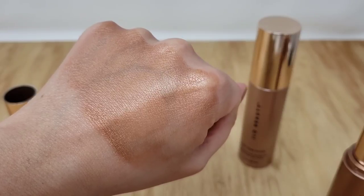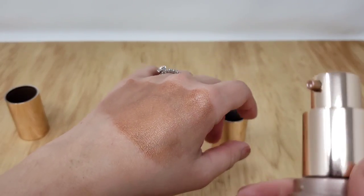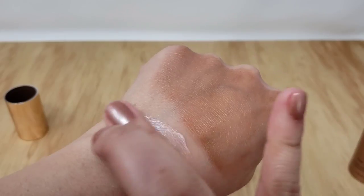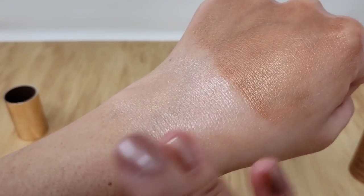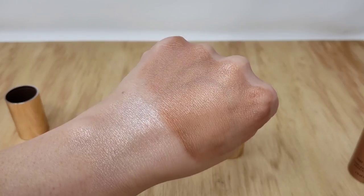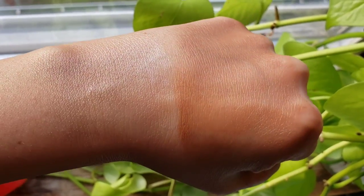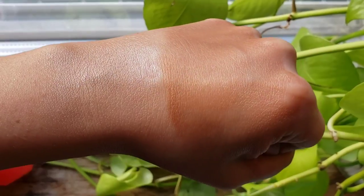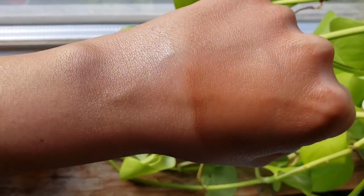I don't know if it's just this shade. When I put it on my face, you're going to see what I'm talking about — it clings to certain areas. Now this is Pink Champagne. This one's pretty. This one blended out so much easier. It could be because I ended up using less of it and I'm using it as a highlighter. But to use all over my face, the Rich Bronze just didn't sit right for some reason. I'll go swatch it in natural sunlight too, so you can see. This is the Rich Bronze and this is the Pink Champagne. You see how the Rich Bronze, as I did a second layer, that line — it's just hard to blend or add layers to itself. That's my issue with it. The Pink Champagne just lays on nicer.